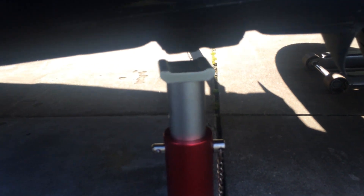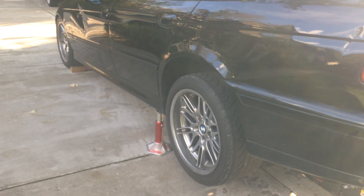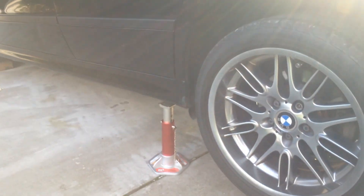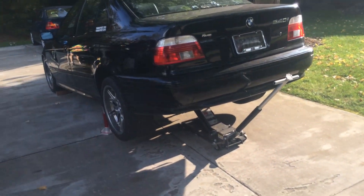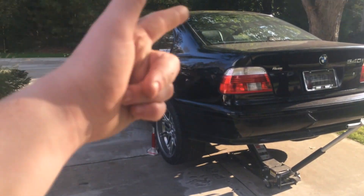Position the stands so that when you lower the car, they will lower onto the stands. I like to make this little notch here lower into this little notch here — I just find it easy and a good anchor point. Your jack stands are probably different, and depending on what BMW you have, your jack pads are probably different, but that's what I do. Slowly lower the jack, making sure that these are still lined up. Once you get most of the load back onto the stands, you can take some of the load back with the floor jack. You will need a floor jack to raise either the front or the rear axle in one go. You can use the small BMW jack to raise only one corner at a time.